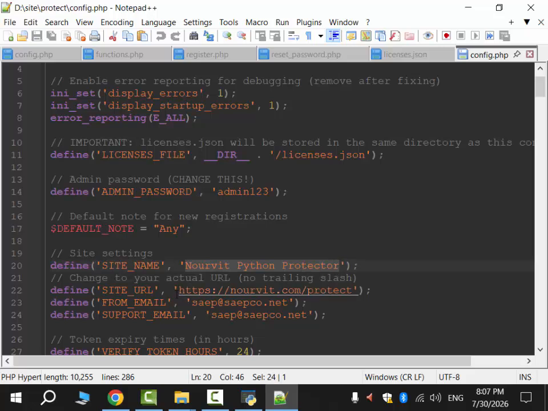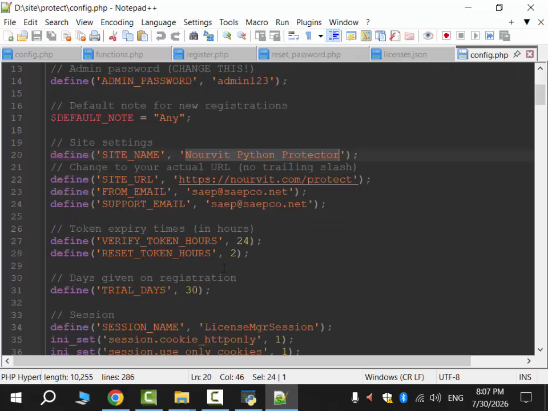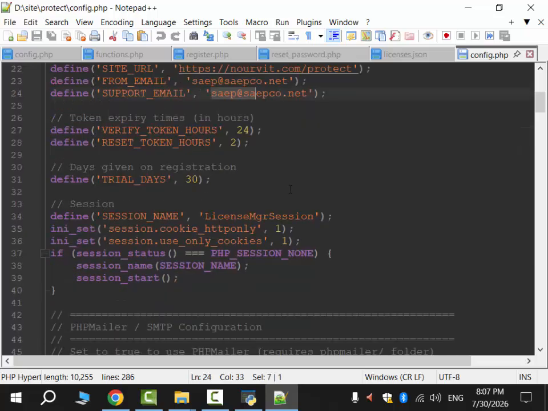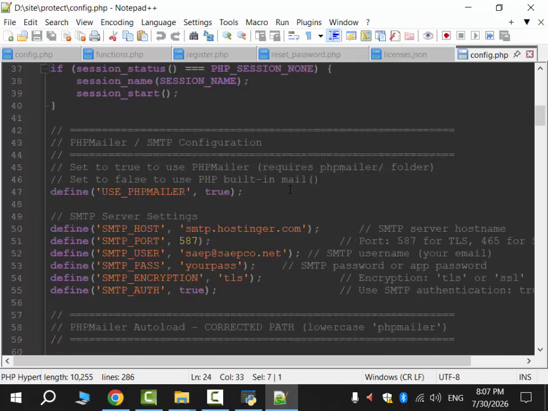And change also the URL, the place where your site is. And you also need to change the from email of your site. For example, you will receive from this email, and a support email if you have one. As I don't have one, I have just the same email.